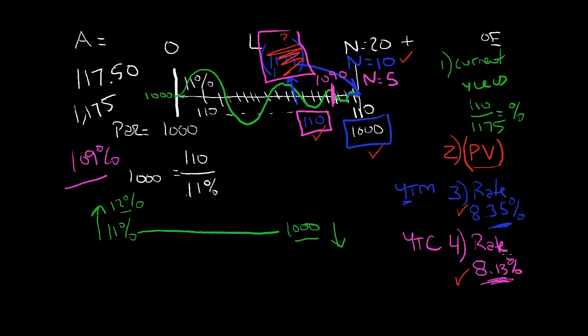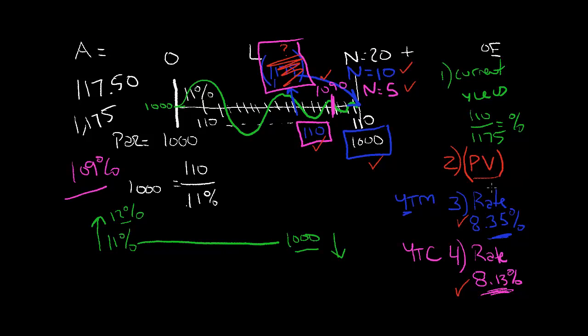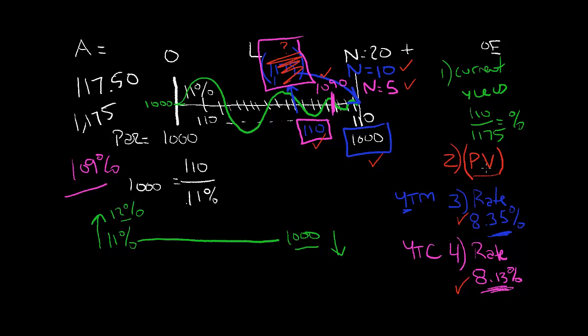And if you do the same thing using this rate here, use the same payment, but now use 5 here, and you will get 1175 again. So the present value is nothing more than the present value of a bond. So I hope that helps a little bit with bond valuations, and you see that you're really only calculating 3 calculations. Now, I'm not going to do duration on this one. Duration is a little bit tricky, and I have another video on duration. Duration basically looks at, okay, for every percent change this changes, how does that affect the bond's valuation?